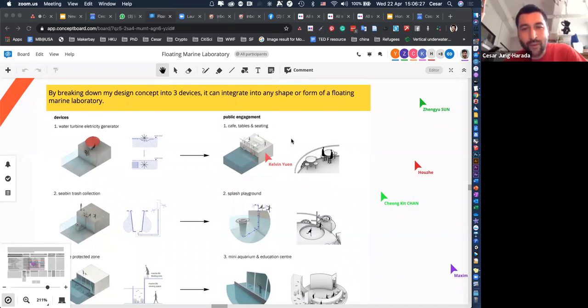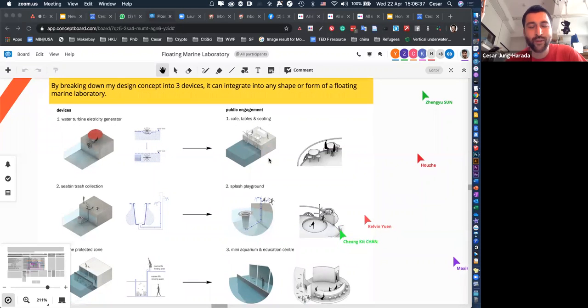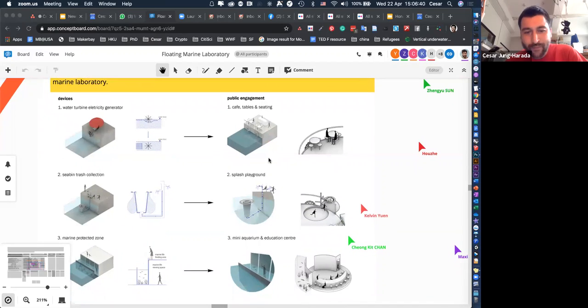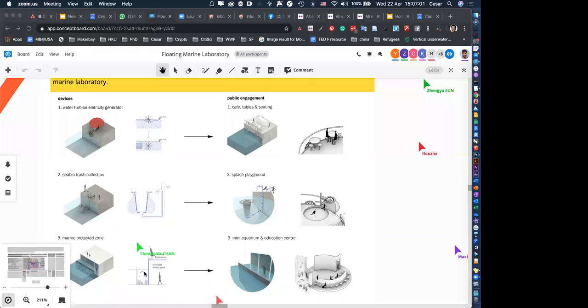Okay, thank you. Does anybody have a question about this design? We're going to just go through all the designs. Anybody has a question about those three, please? Energy, waste collection, and MPA. In the marine protected area, I see there's kind of a wall at the bottom left. Is it completely separated? Is it a hard barrier and the water quality is different in the MPA than from outside, or is it the same water? I was hoping that would be the same, but I don't know if that works.